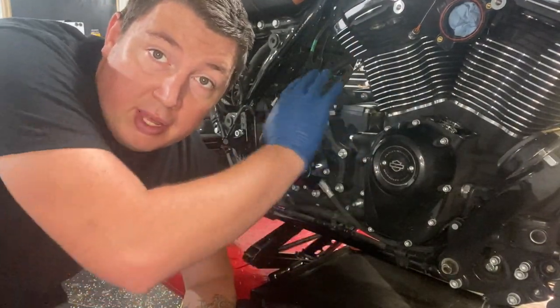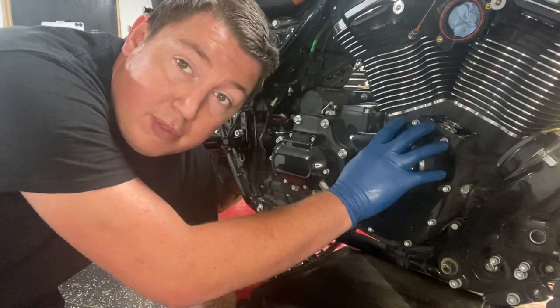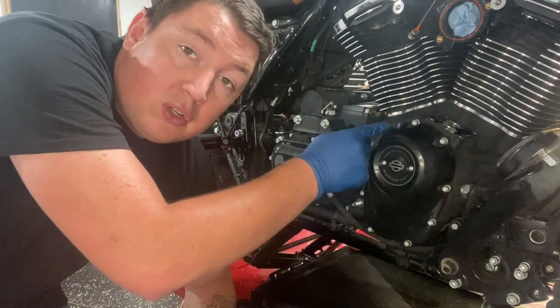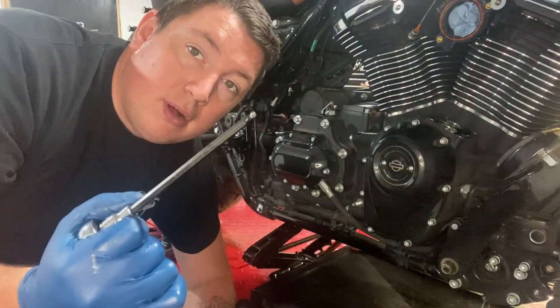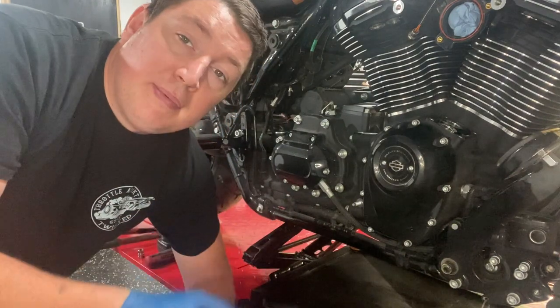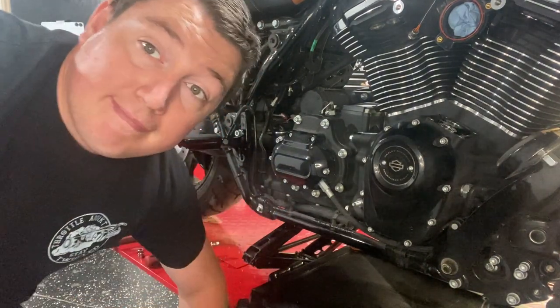Well, now that we got the whole top all taken care of, we can go ahead and take off our cam chest cover. We have those quarter inch Allens again, 3/16. I'm gonna go ahead and break them all loose with the ratchet, and I'll zip them out with the impact after that. So, let's get to it.